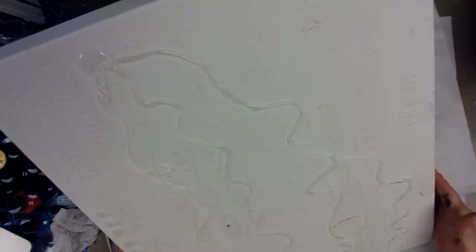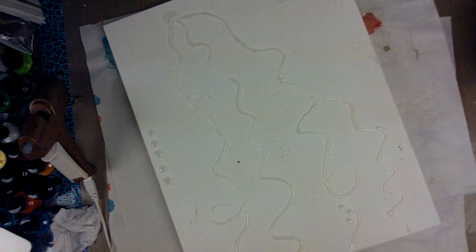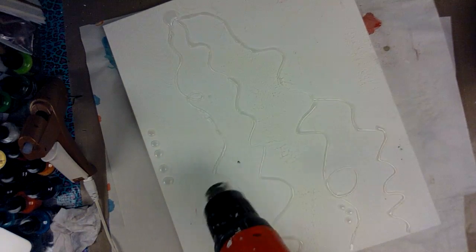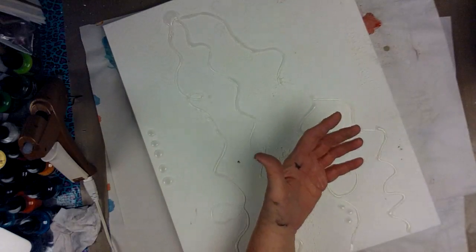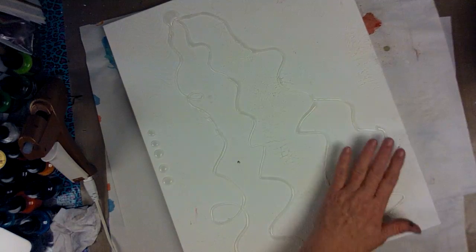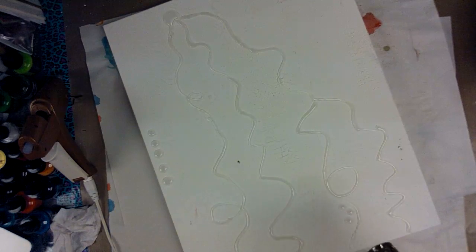Okay, now I'm going to try the heat gun. I'm going to turn it on low and hold it up. So I'm just moving some air to get this set up a little bit. Trying to rush the process. Oh yeah, that feels actually cool to the touch. A little more. Oh, you put the glue on wax paper and then it lifts off, I guess, huh?